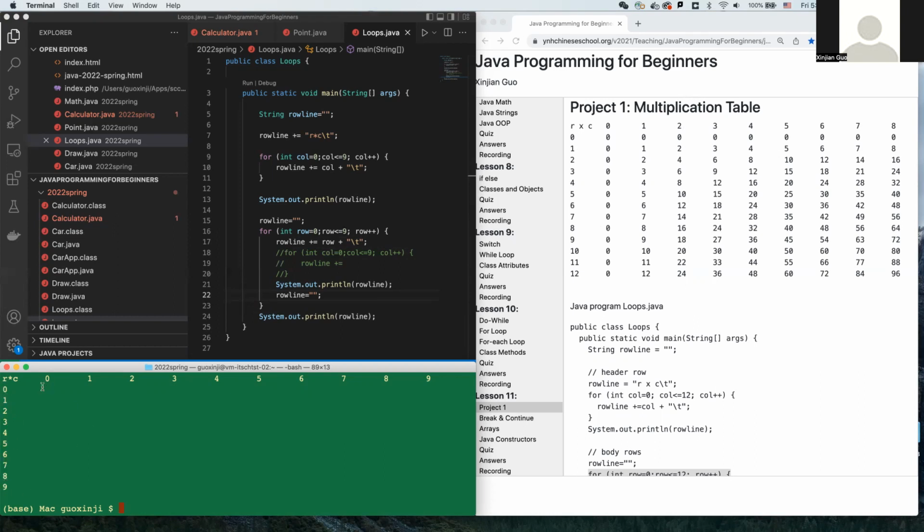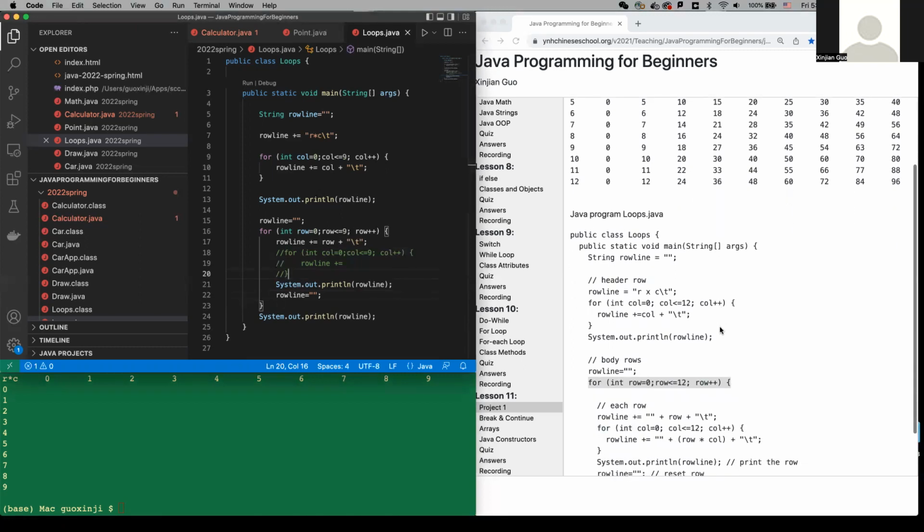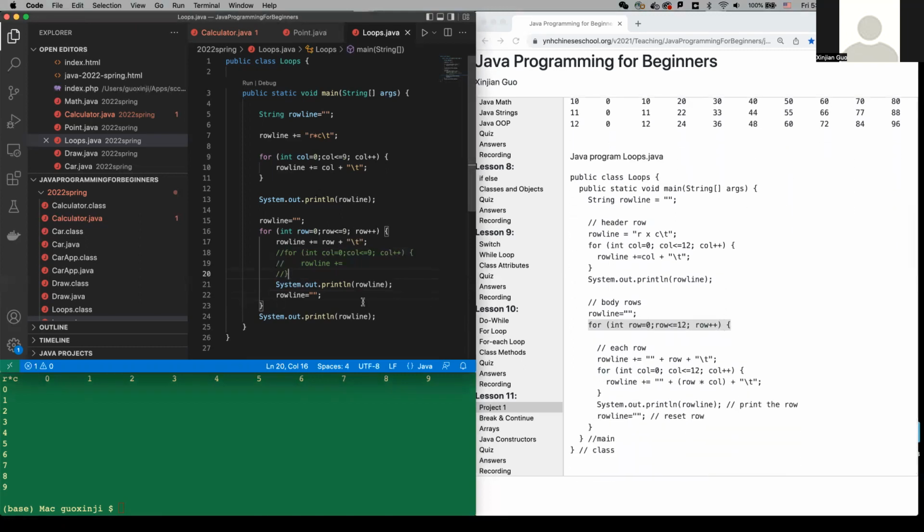But what we haven't done is the result of row times column. So we got the row and column correct.